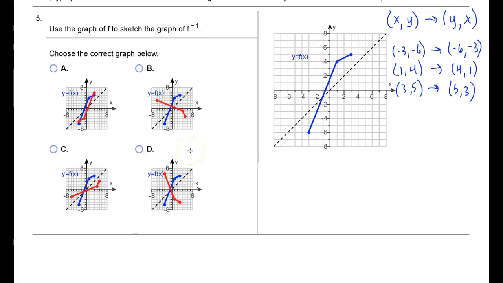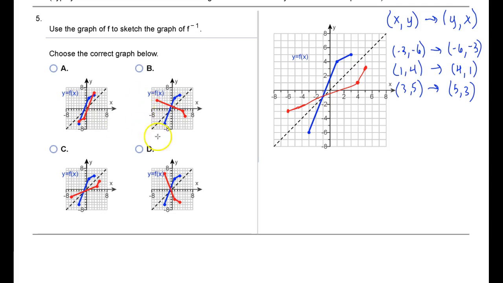So instead of looking at the graph here, I'm just going to draw it first, and then we'll look at the graph. All right, so here we need to graph the point -6, -3. So -6, -3 would be about right here. We also have the point 4, 1, which would be here. And we also have the point 5, 3, which would be here. So if we put this graph together, it would look something in the order of this. Go up like that.